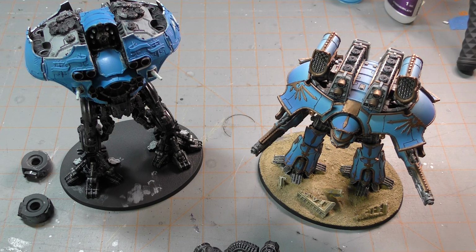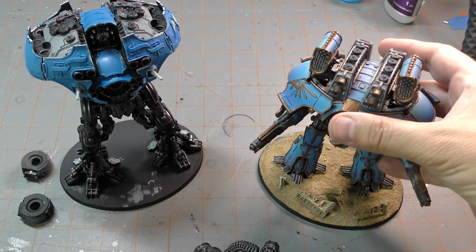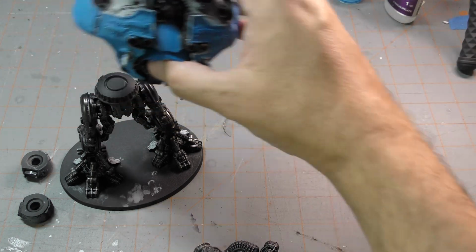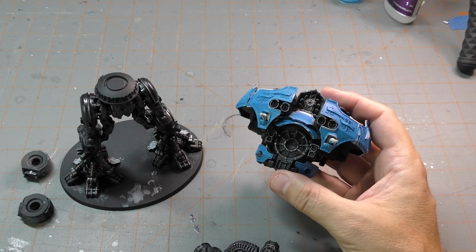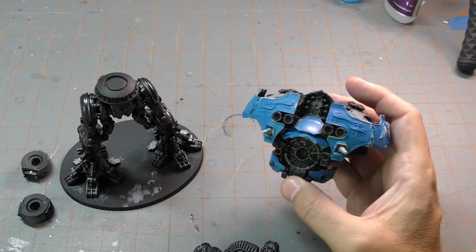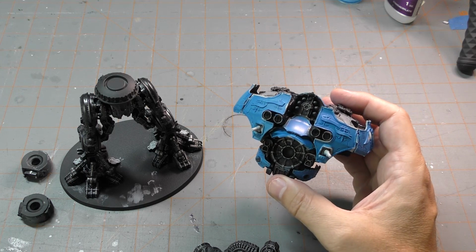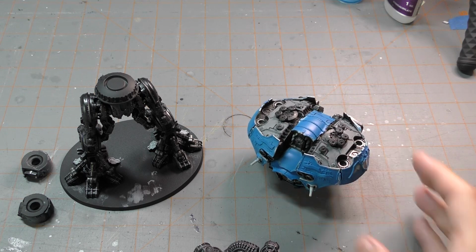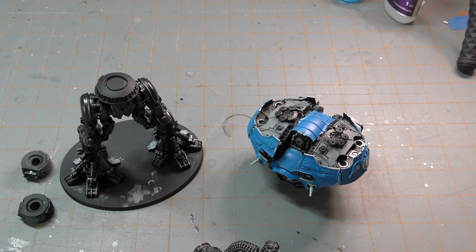But Adeptus Titanicus, again, is one of those guilty pleasure games. I really like the game. I like the game system. It's fun. I would love to see Xenos Titans, like the Eldar, Orc Gargants, Tyranid bio creatures. But I understand right now this is Horus Heresy, so it's going to be Imperium versus Chaos, and you can use the same model on both sides, so I can see why they would want to focus on that first.